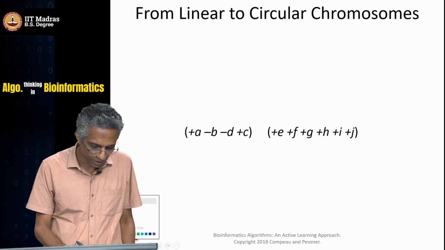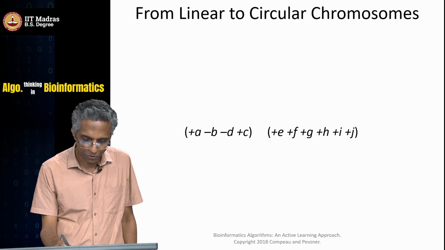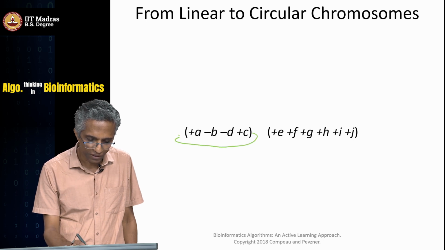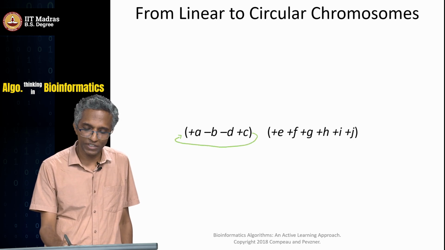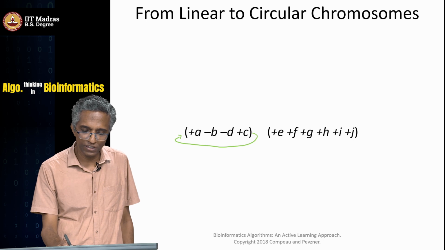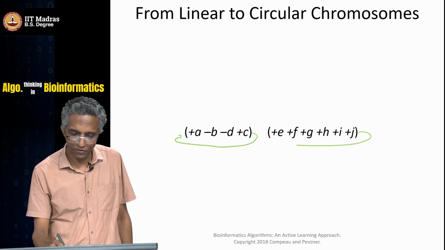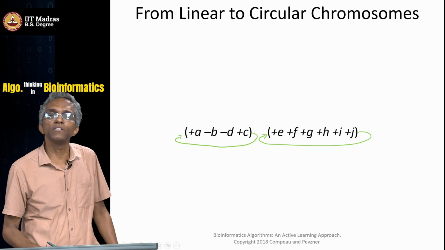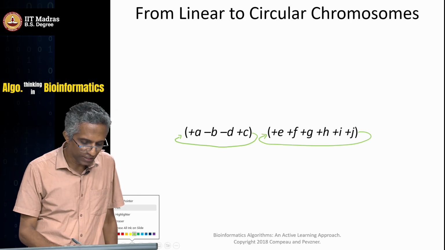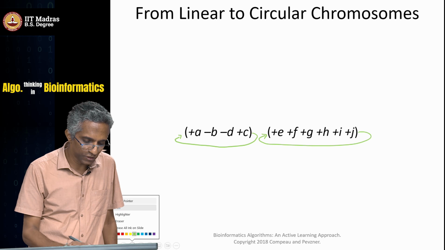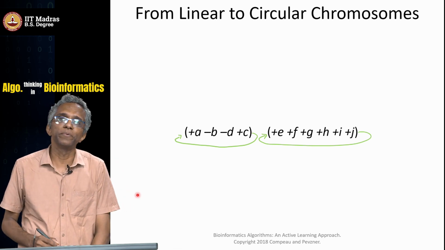Okay. And what do I mean by that? We are going to basically take this first chromosome here and join the last gene and the first gene, or the last block to the first block. Similarly for the other chromosome, and view each one of them as circular chromosomes. Okay. And this will make it easier for us to understand what these 2 break operations are.